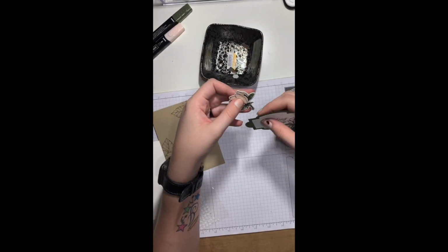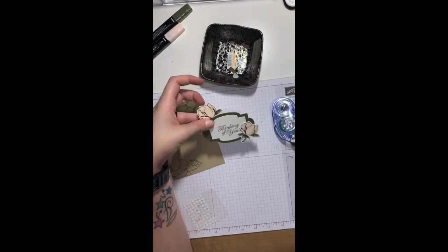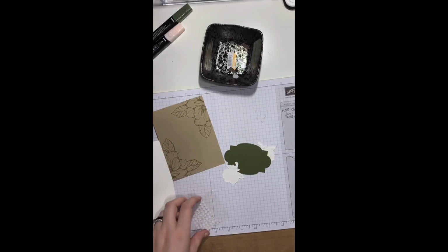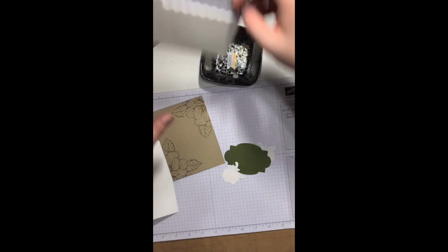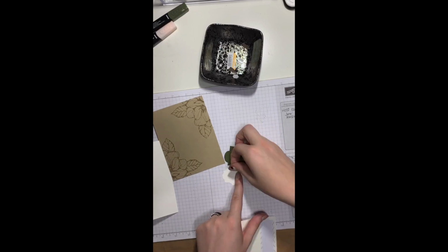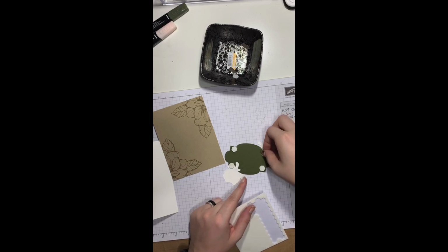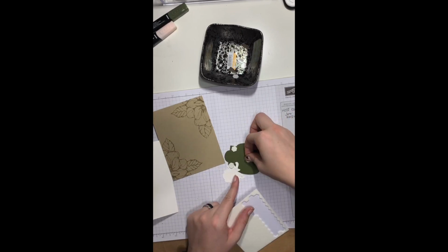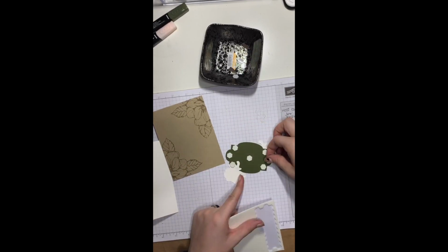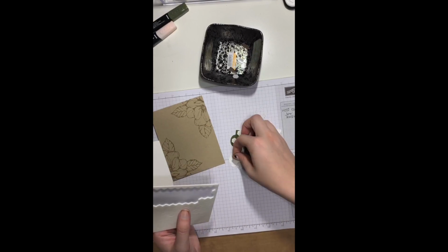Like I said, I didn't really have the creative capacity today to make complicated cards, so I tried to make easy ones. And when you know you want to create something but you're not sure what you want to do, you don't have any ideas, go look on Pinterest. Pinterest is my saving grace because it's where I find a lot of my ideas. And then I put my spin on them to make them my cards and bring them to you guys. I do use a lot of dimensionals. I think we talked about this last week. Don't judge me.